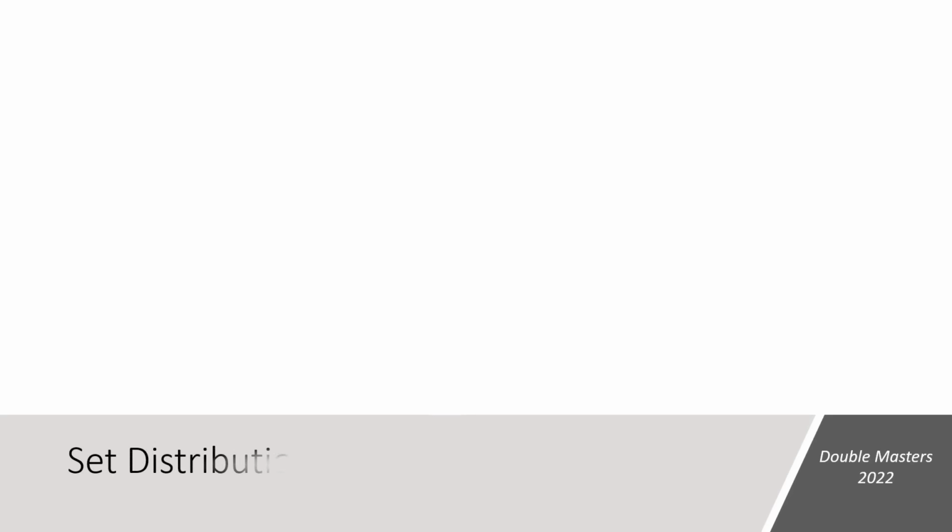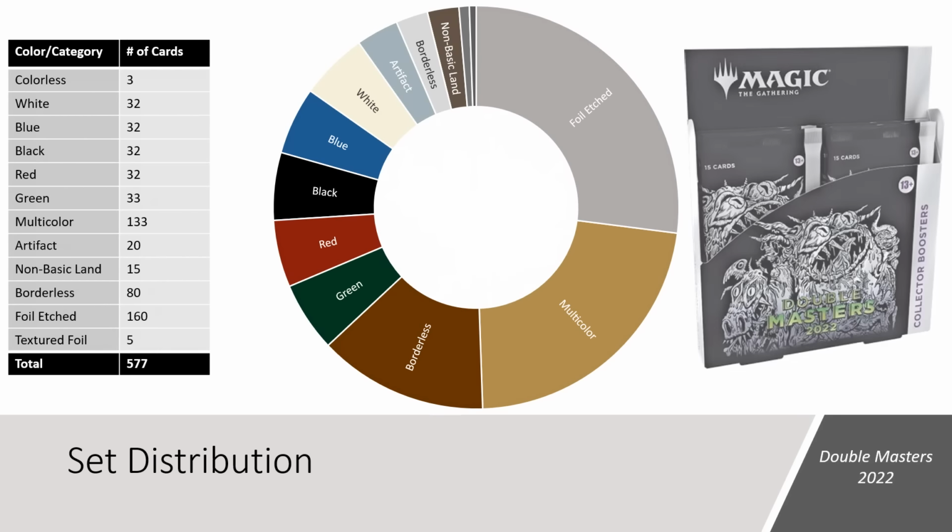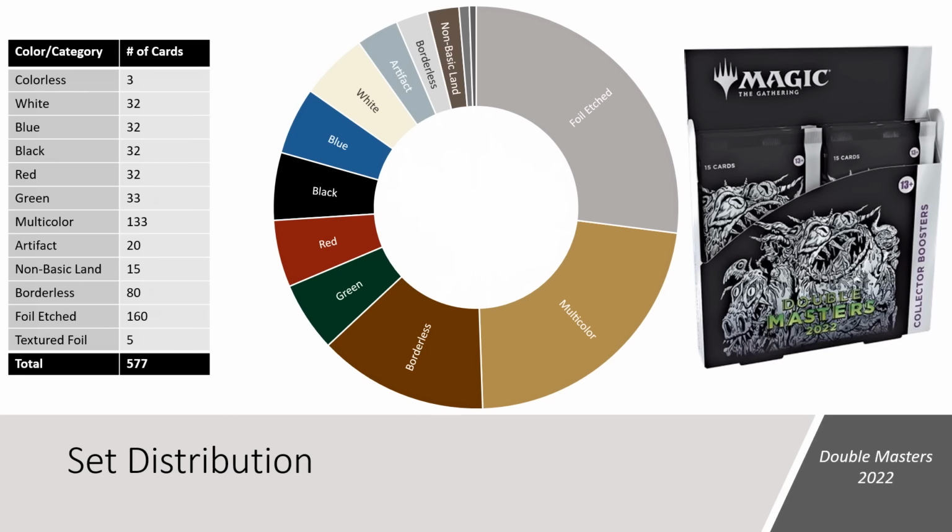In case you didn't already know, the Double Masters 2022 set contains a total of 577 cards. 332 are traditionally framed cards, 80 are borderless, 160 are foiled etched, and all of these are either rare or mythic. And then there's a new treatment for this set called textured foil, of which there are 5 mythics.